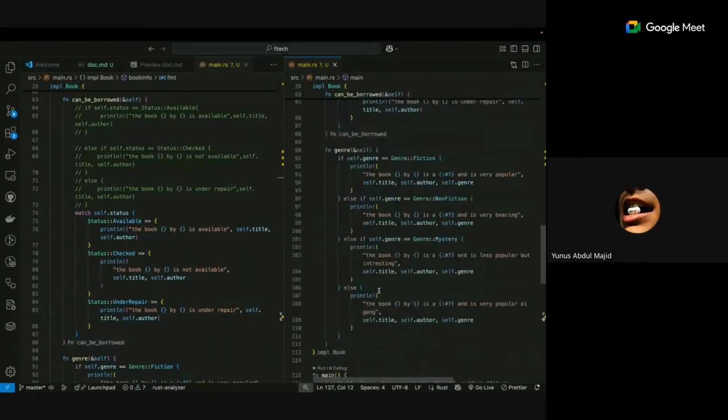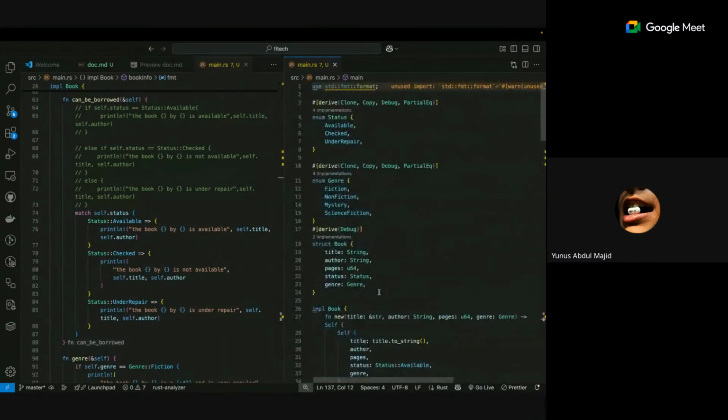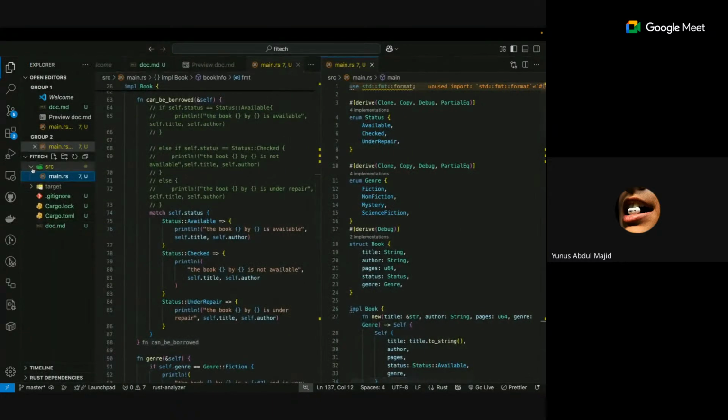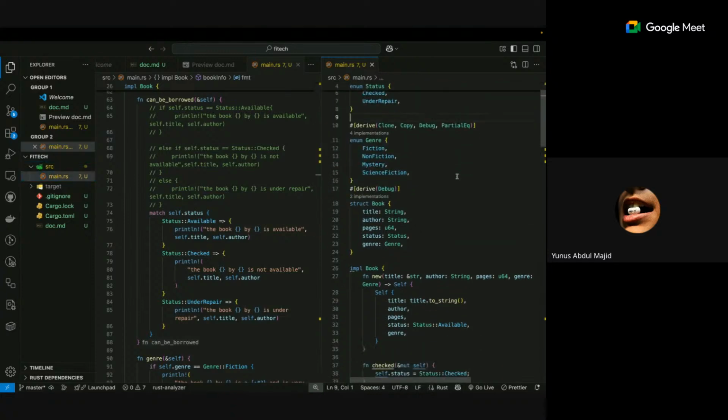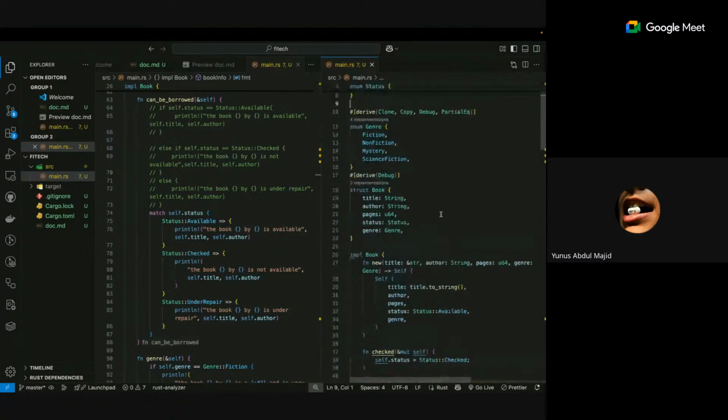So now, basically what I want to do is separate concerns, and I will talk a little bit about modularization. I want to put this struct and this one now in a separate file. And this implementation block, I want to put it in a separate file.